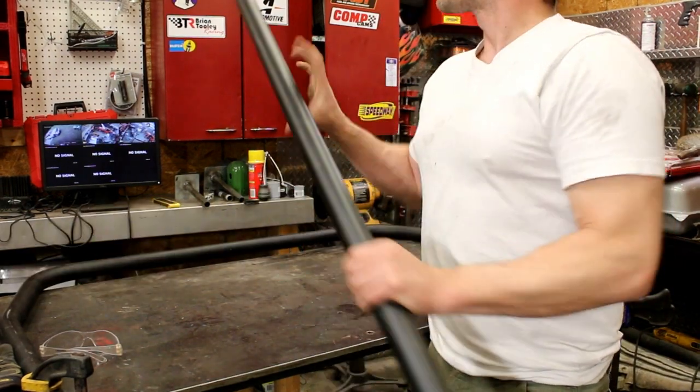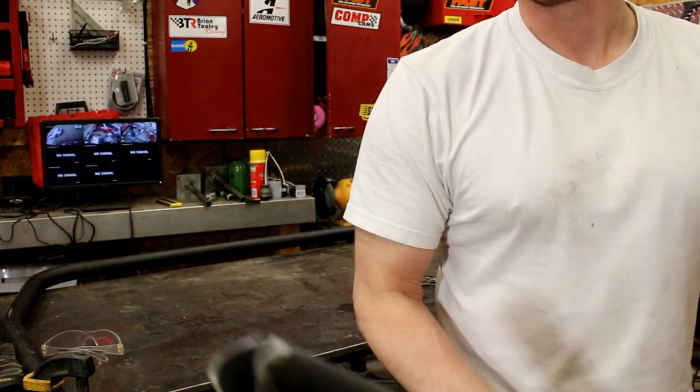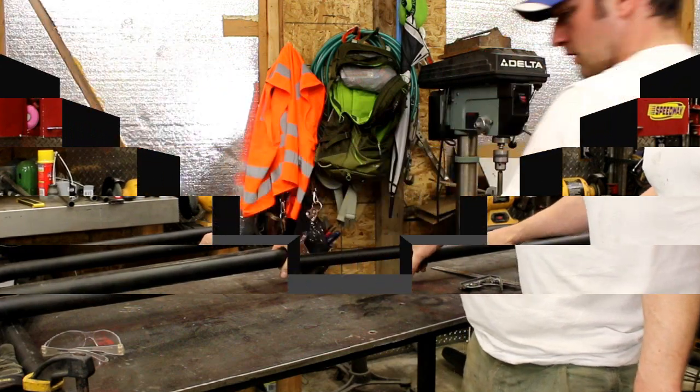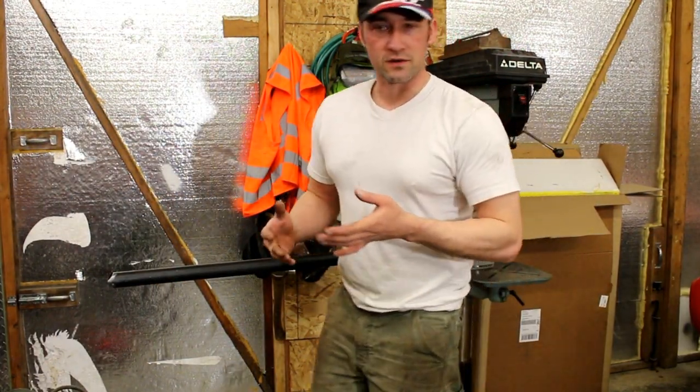Now, other thing that's kind of cool is tube notching. I went ahead and notched this side. Now the other side I'm gonna go ahead and notch and we'll video it and I'll show you what that looks like. Okay, so obviously I'm kind of spoiled here with the tube notcher and all this other stuff, right?